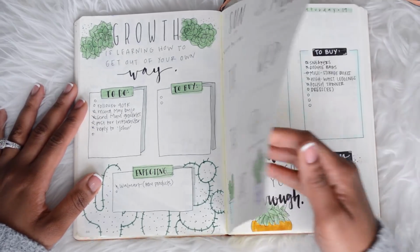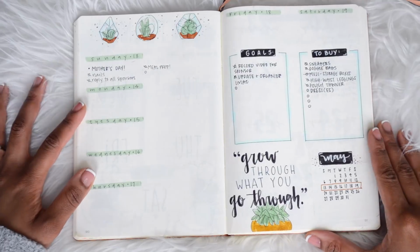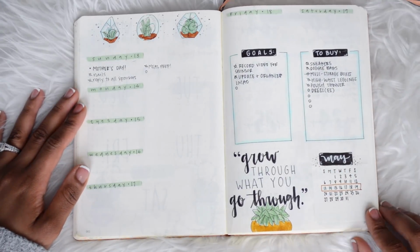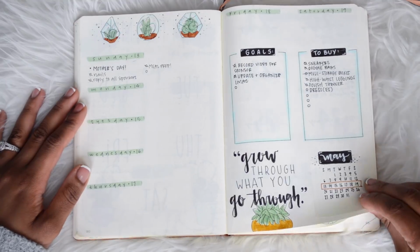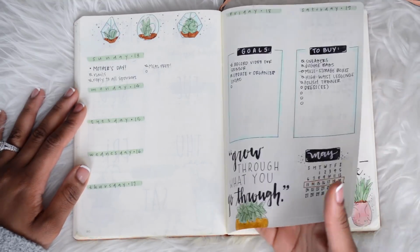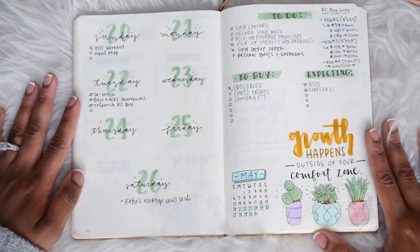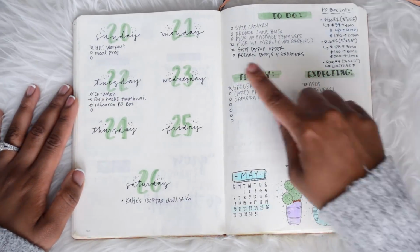And in the second spread, you guys can see that things kind of started to ramp up, and I also ended up using one of my own hacks, which is covering up a mistake that I did in the bottom right-hand corner. If you guys have not seen my bullet journal hacks video, be sure to click the eye icon right up here to the top right, and it will take you to that video.